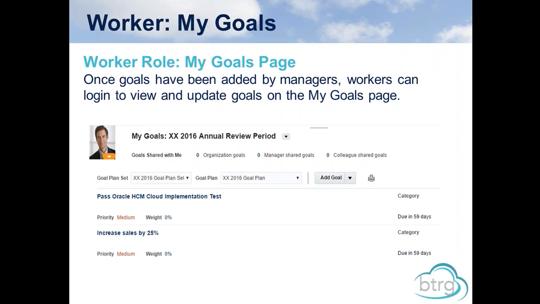So your workers also have the ability to log into HCM Cloud and track the goals, like I said before, the ones that have been assigned to them. If you allow them to do so, they can add their own goals. At BTRG, we had it set up so that maybe they needed approval for the goal. So if I added a goal, Janet would have to go and approve it before it's added to my plan. It would be pending until it is approved. That's helpful because the manager is then aware when I add the goal, and it ensures that it really aligns with their overall plan for me.